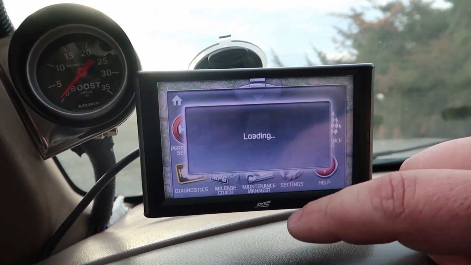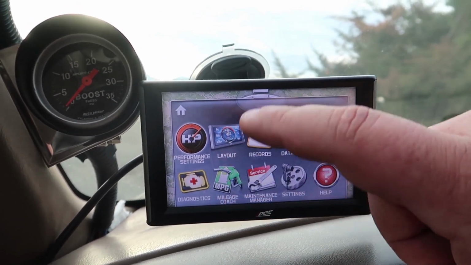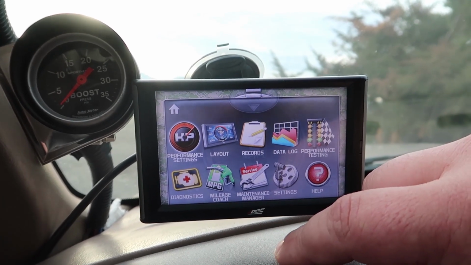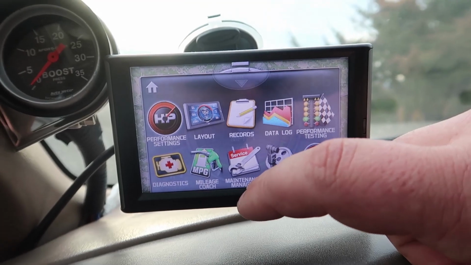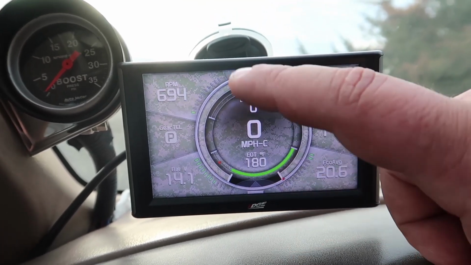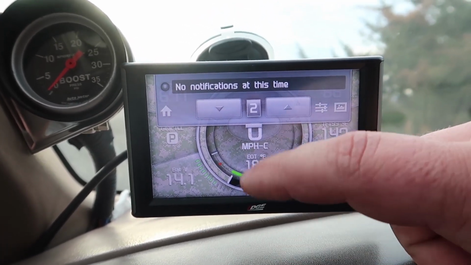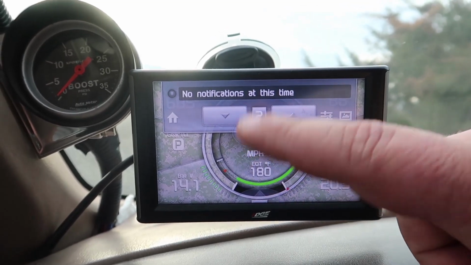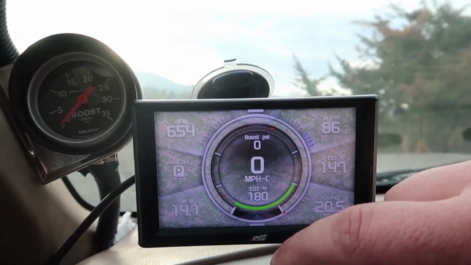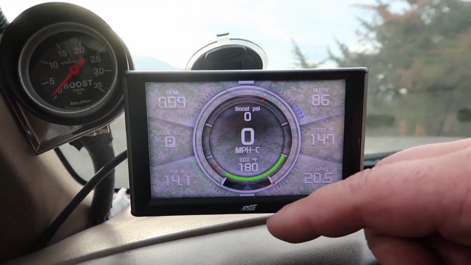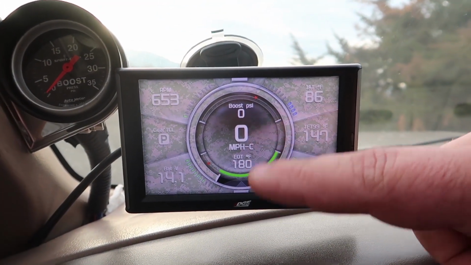But this thing will record and help you out with anything and everything you can come up with. Really, the top gauge up here, no notifications. This thing will keep track of engine codes and stuff like that, and tell you what the engine codes mean and all that kind of stuff.